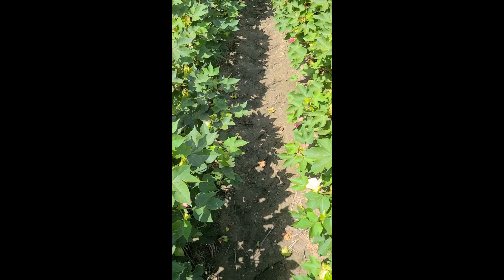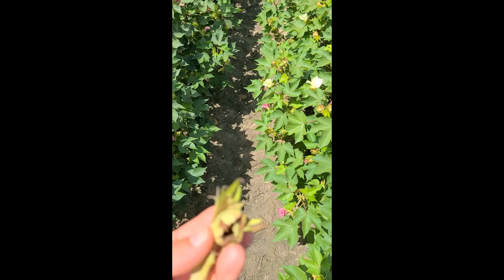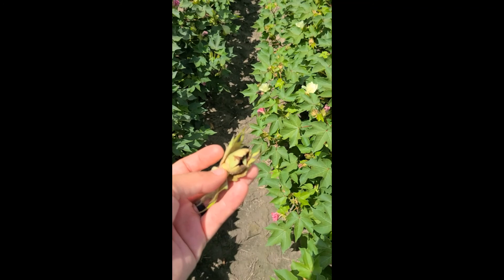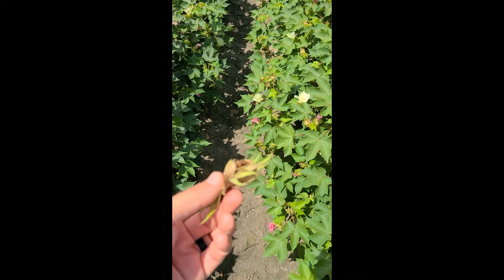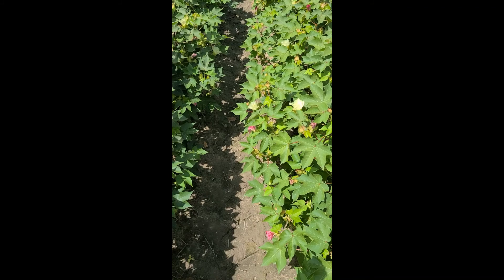There could be several reasons for bolls on the ground and not necessarily all insect related. But that's the first sign that something's not right and I'm going to start looking on these plants. You can also walk up, pick up the boll, and poke around. I picked this one up on purpose — this is wildlife feeding. I would hate to see a worm that could do this to a boll. Raccoons and deer graze on cotton because in a drought year, the fruit inside has so much moisture it's a source of water for animals. So not a worm.